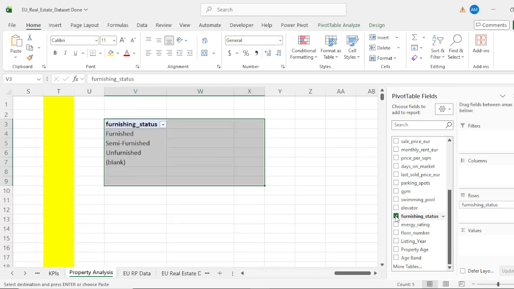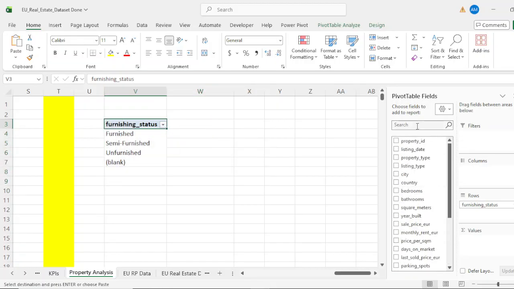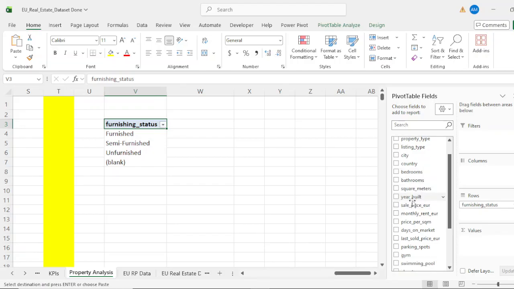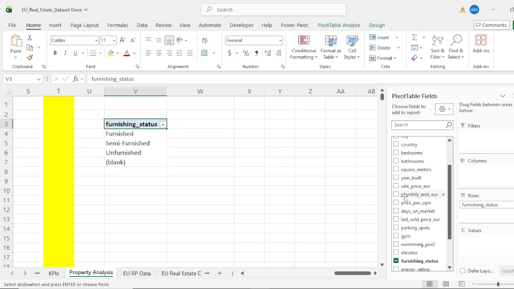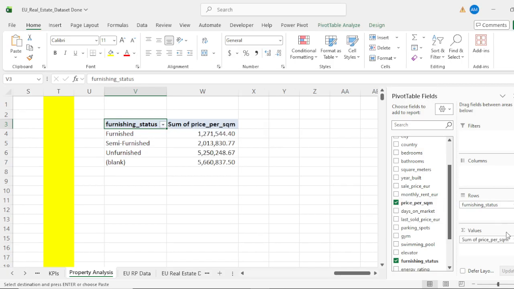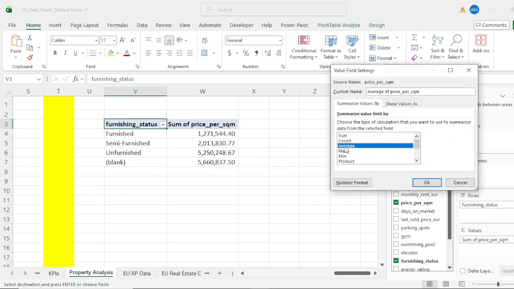As per furnishing status, people usually decide on their property valuation. So as per property, what we are going to find out is the price per square meter, and then we are going to make it average so that it looks great.